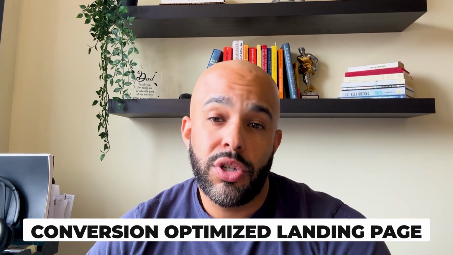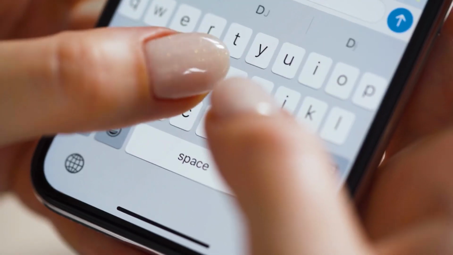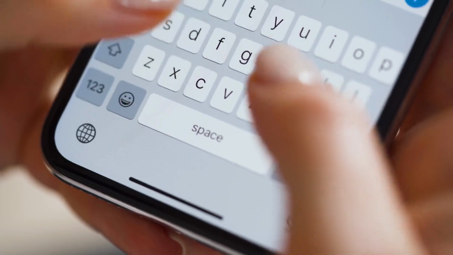And you are going to be able to do that through a conversion optimized landing page, where you're going to have the exact call to action in place for them to do exactly what you want them to do. Right? So 3 main options that we talked about before, which is either call you, schedule an appointment with you right then and there, right? Or contact you through a contact form or a chatbot.